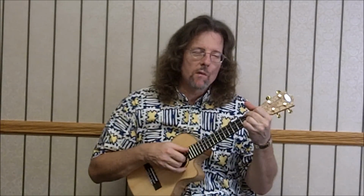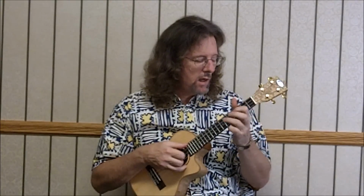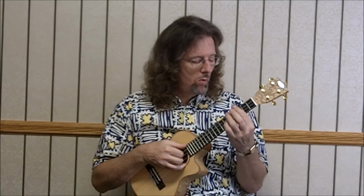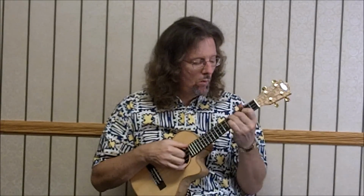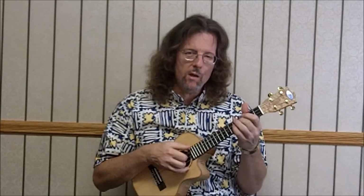Open fourth, third string second, third string open, third string second fret, fourth string open. And then we have an interesting chord. We have a C chord, but we're just doing the inside two strings, which is fourth fret of the second string, third fret of the third string.